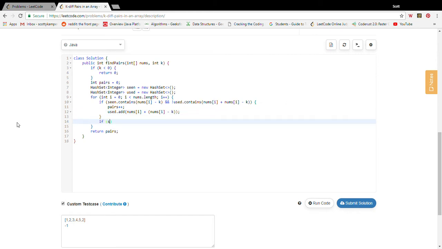And then we're just going to check the same thing for the other number which we could use, which is nums of i plus k. So this will all just be the same thing. So we're checking the plus here. There should be a plus here. Make sure everything looks good. Again, we found a new pair, and we're just going to add their sum in.